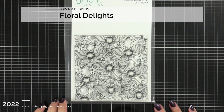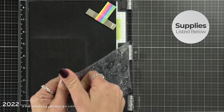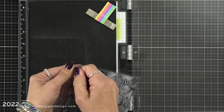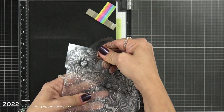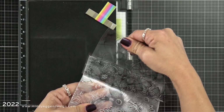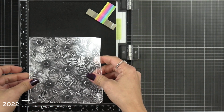This is the stamp set that I used to create that background, and it is a brand new, beautiful background stamp called Floral Delights. I'm so excited to see a new background stamp from Gina Designs. Now, this is a clear background stamp, and you have to be careful when removing that clear acetate from the stamp. You don't want to pull the stamp off of the acetate. You want to pull the acetate off of the stamp. Otherwise, you could risk stretching your clear stamp. So that's what I was showing you there, just being really careful. Take your time removing that backing sheet.